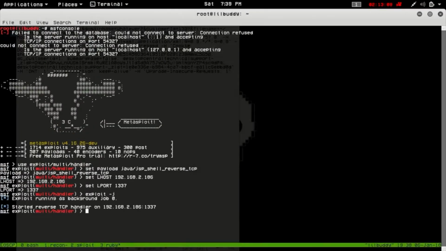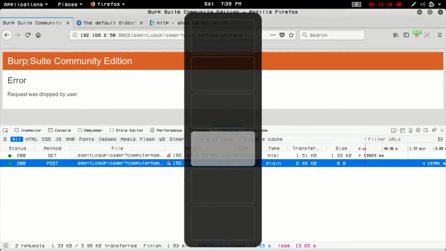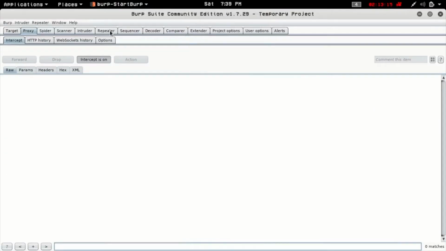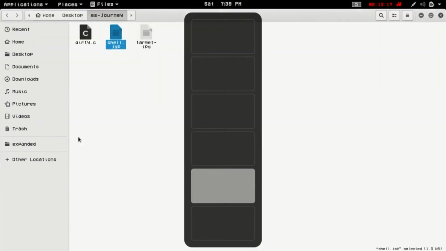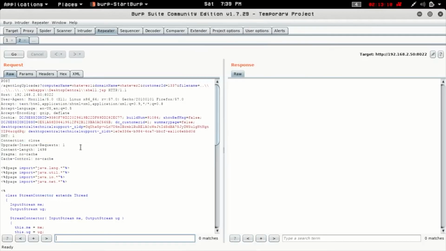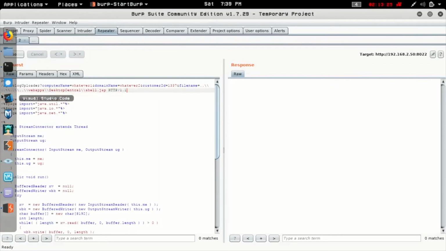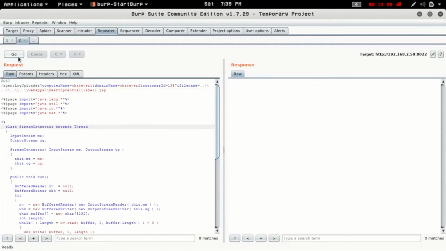It did not. That's why we sent it to Repeater. We really don't care about the rest of this stuff. Let's send it like this maybe.